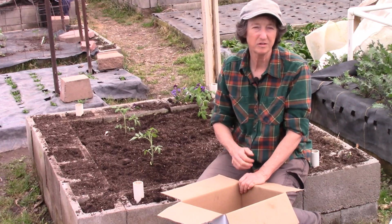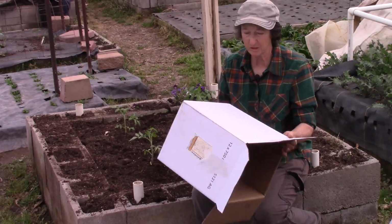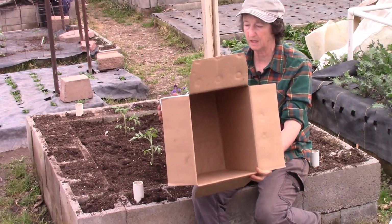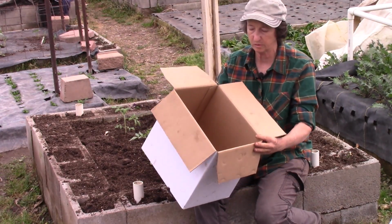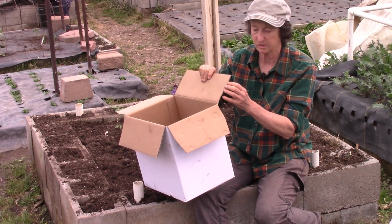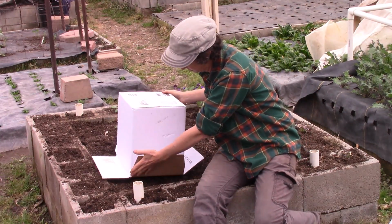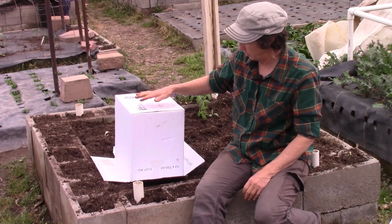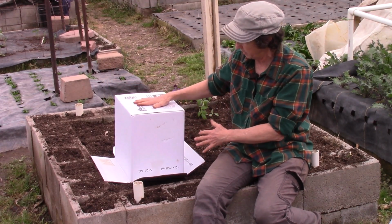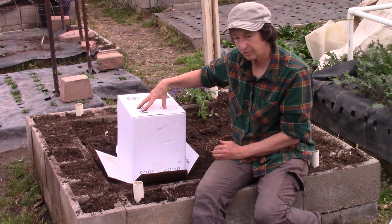All right, here is our second low-tech system. It is a cardboard box. So this box happens to be from a case of wine that I got from the neighbors. So it's a nice sized box, and I like the ones that are a little thicker, so it's going to give us some good insulation. So basically, you're going to put that box over the plant. You want about 2 inches from the sides and the top of the plant so that it's not sitting down on it. So this is our frame.